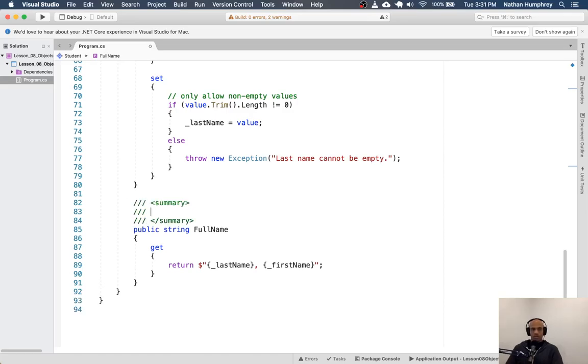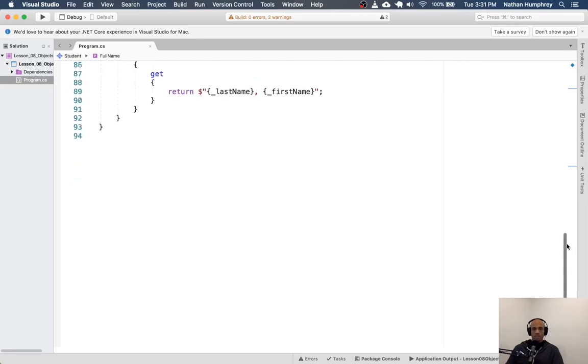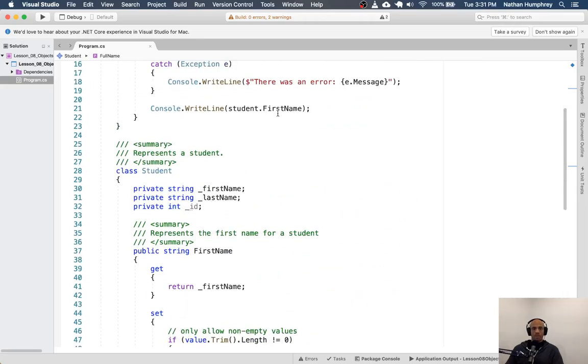And so we can say here too, returns the student's full name, and then we can show it, it's like whatever, last name, first name, whatever. It's a comment that describes what it does. And so now that we have that as a property, we can go back up to our main, and instead of displaying student first name, we can access full name. Okay, and again, no problem there. We see our comment here. There's a get only, so we can use it in this way.